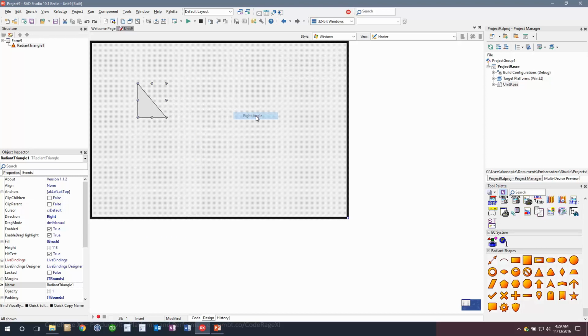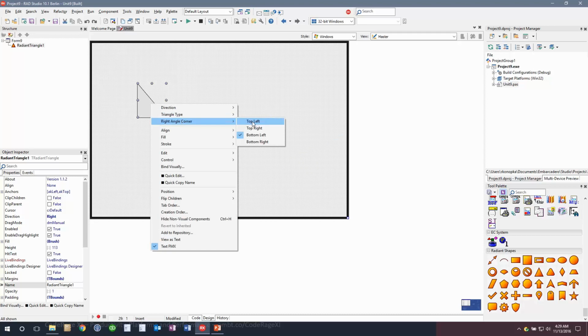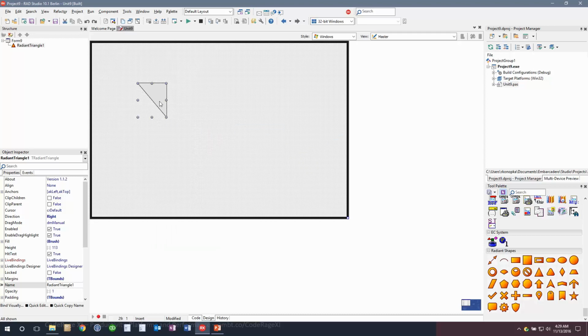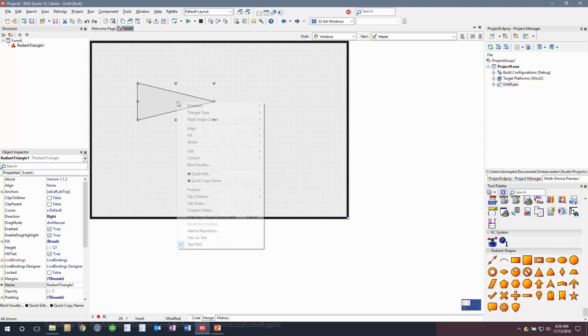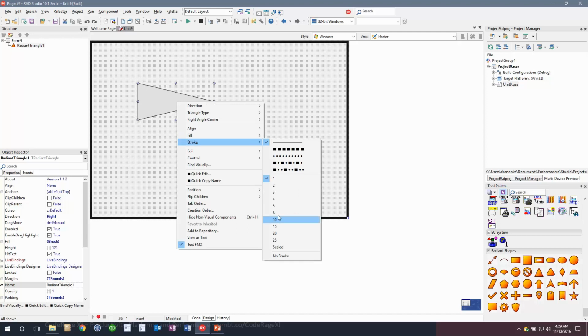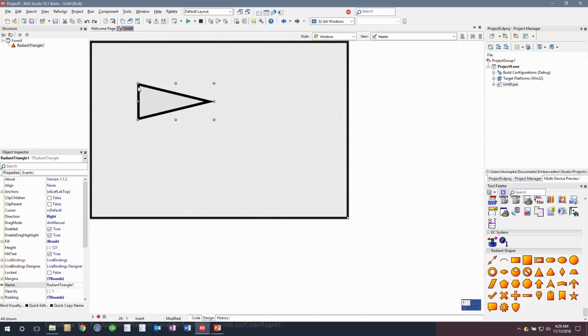For our triangles, you can have a right triangle and throw it to different corners. So put it in the top right, for example. Of course, it's all scalable. If you want to change it back to your isosceles, you can go ahead and do that. Go ahead and go to your stroke size, change that to like 8, and then you'll note that the full point of this is inside the bounding rectangles.